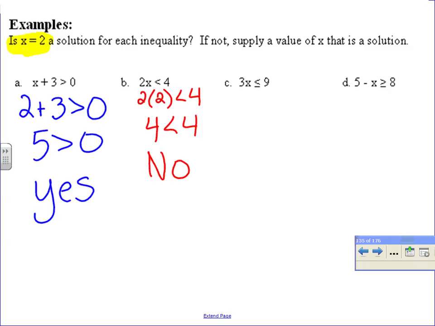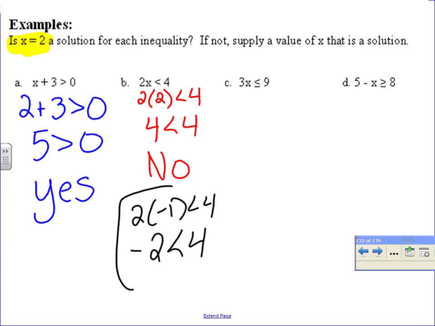Okay. No. 2 times 3 is 6. Is 6 less than 4? No. What could we add to this? There's one little thing we could add. I want you guys to answer that first. Alyssa? You mean like a negative 1 here? Okay, so that's not what I was asking, but that works. 2 times negative 1 is less than 4. So yes, negative 2 is less than 4. So that works. You're exactly right. So that is one that makes it true. But what could we add, Charles, to this to make it true?